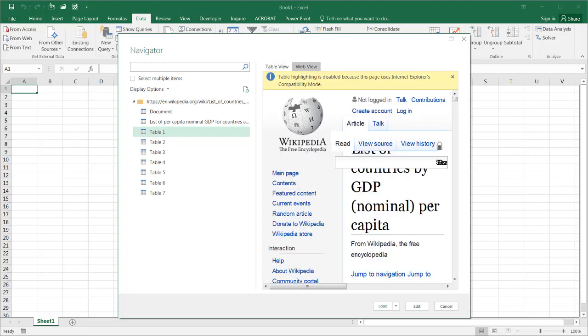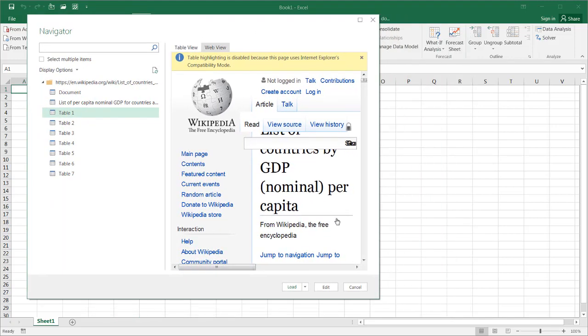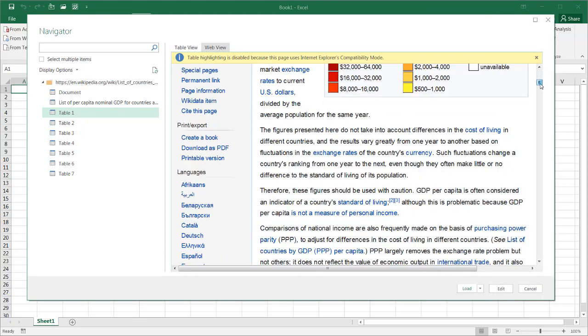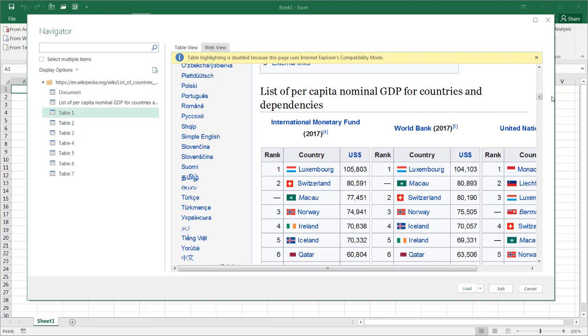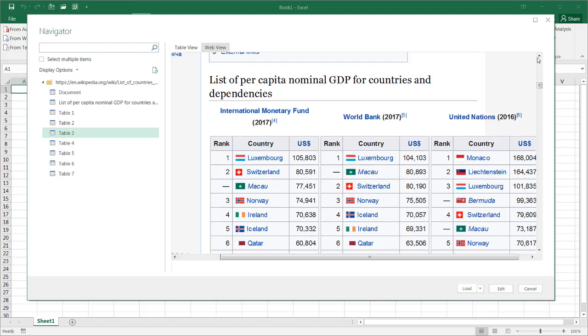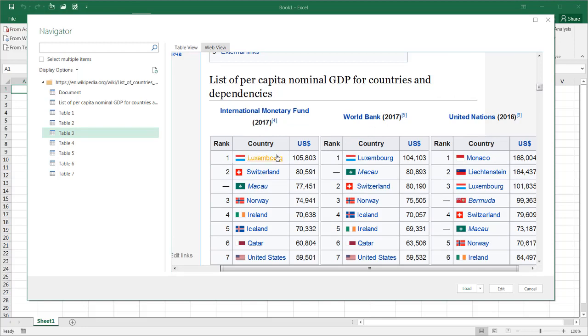So if I click on the web view, you can see that it shows up. Let's make this a little bit bigger so it's a little easier to see. Right? So if we scroll down this particular table here, let's go to the right here. You can see that we have our different tables, right? Table one, table two, table three. And it's also a little bit hard to see which table is associated from here to this table. Now, let's see if we can click in here to have it associate with the table. No, it doesn't, right? So here, you're going to have to do a little bit of guessing.